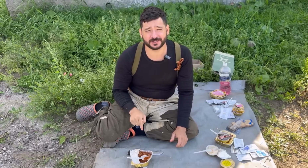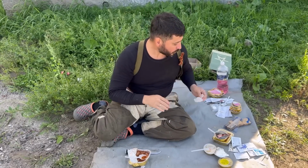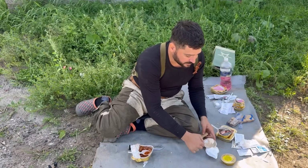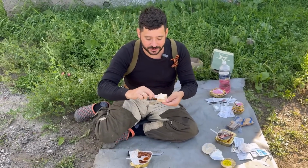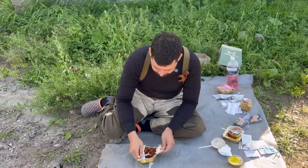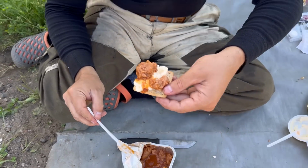That is the closest thing I've ever tasted on this MRE. That's like the American MRE. Just the cheese with the sauce and the beef. Wow. That's a home run. That's a damn home run for a military food to be that good. That was much better than the American flavor one because of this cheese, man. This cheese is on freaking fire. It's so good. I'm gonna take a lot of cheese there. Look at that. You just put it on top and go to town.